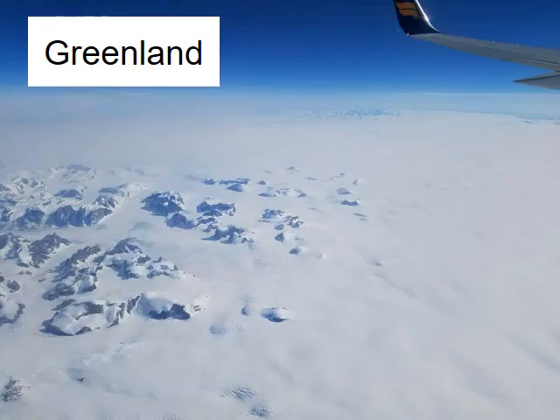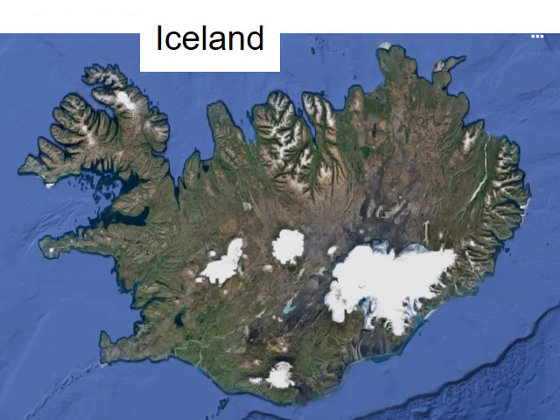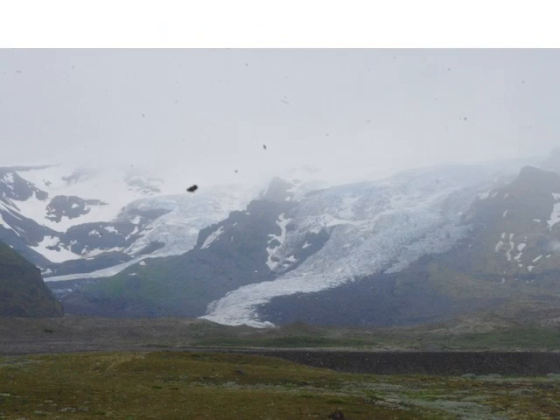Other significant glacier locations: Greenland, and you can see here this is a good example of an ice sheet because it just covers everything in one big huge thick chunk of ice. Iceland is very famous for its glaciers. You can see them flowing out of the mountain here. There's one. There's another one coming down over that way. Once again, Iceland, far enough north, gets a significant amount of precipitation. They have lots of glaciers.